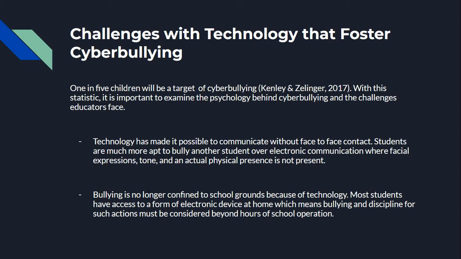Technology has made it possible to communicate without face-to-face contact. Students are much more apt to bully another student over electronic communication where facial expressions, tone, and an actual physical presence is not present. Bullying is no longer confined to school grounds because of technology. Most students have access to a form of electronic device at home, which means bullying and discipline for such actions must be considered beyond the hours of school operation.